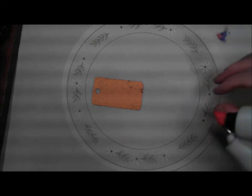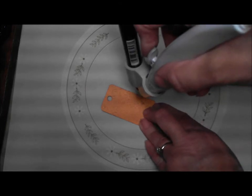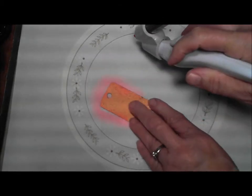I'm going to be starting by using one of the food service or servalette doilies that are available at Altered Pages. I'm making some haunted tags, so I'm going to use a tag and spray a random background to work with for my project. I know it sounds crazy, but this is just to give me a little haunted ghost tag.